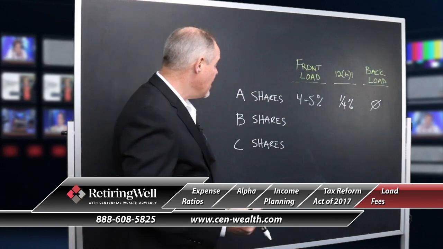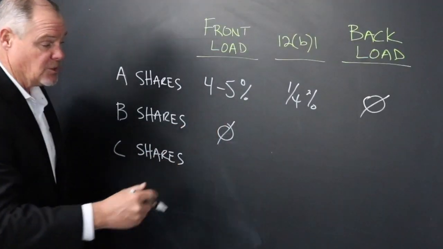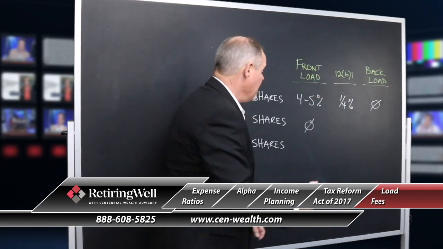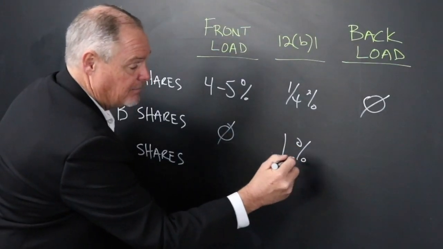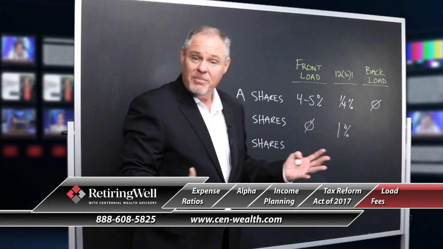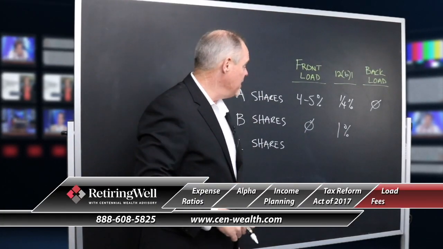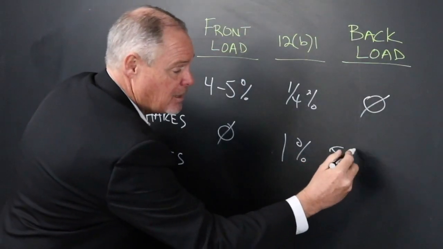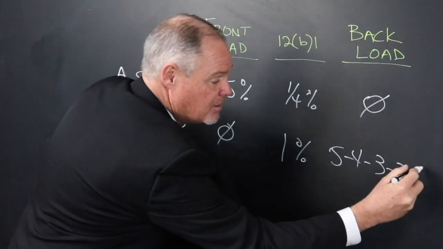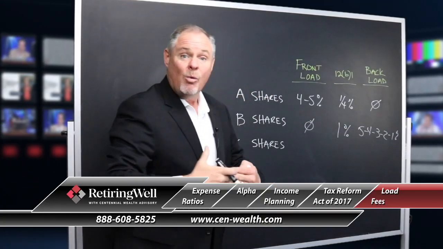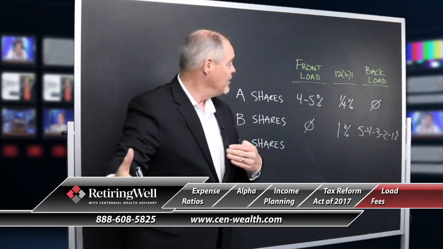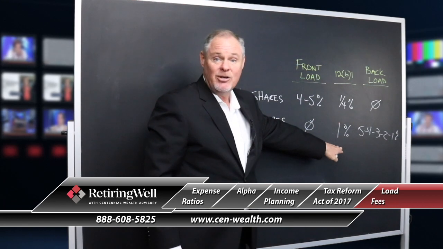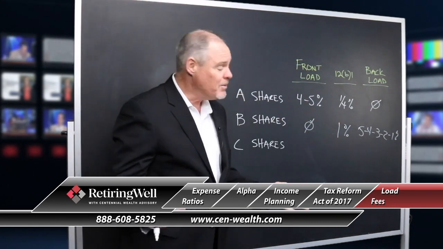Now, B shares are where you pay nothing on the front, there's no front load. But the annual commission or the 12b-1 fee might be, let's say, for example, 1%. Now again, that can be different, but just as an example, that's what it might be. But then there's what they call a backload, meaning depending on how long you've been in, it could be 4, 5, 3, 2, maybe 1%. Meaning once you get to a certain period of time, let's say 5 years, then there's no longer a backload associated with it. But you now have an annual commission coming off, which is still maybe 1%.